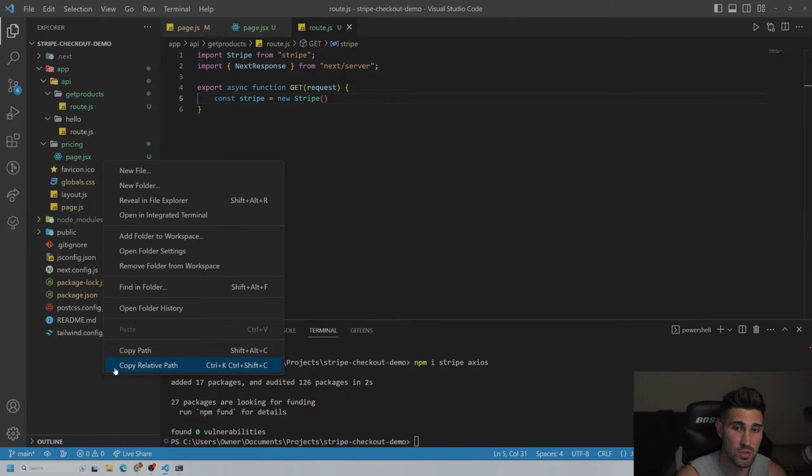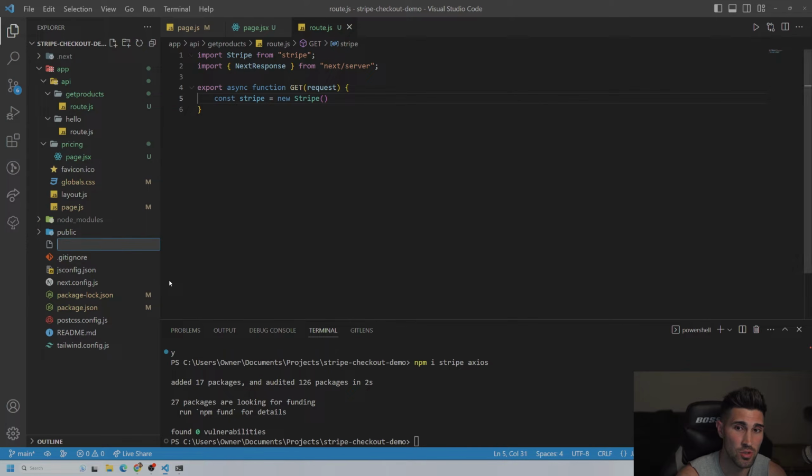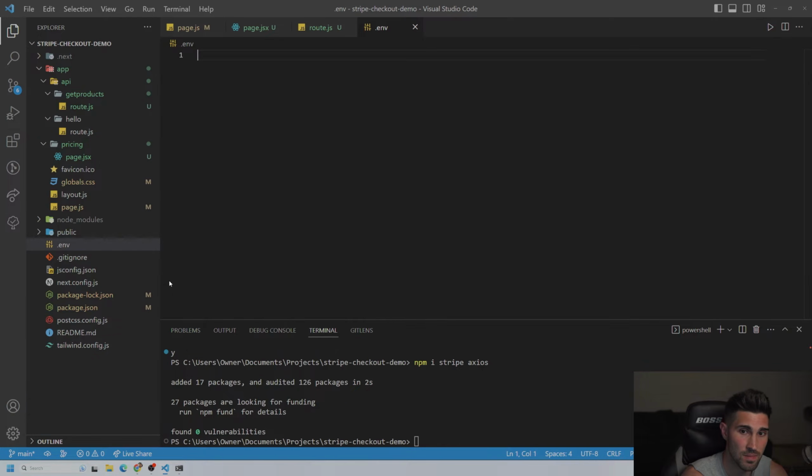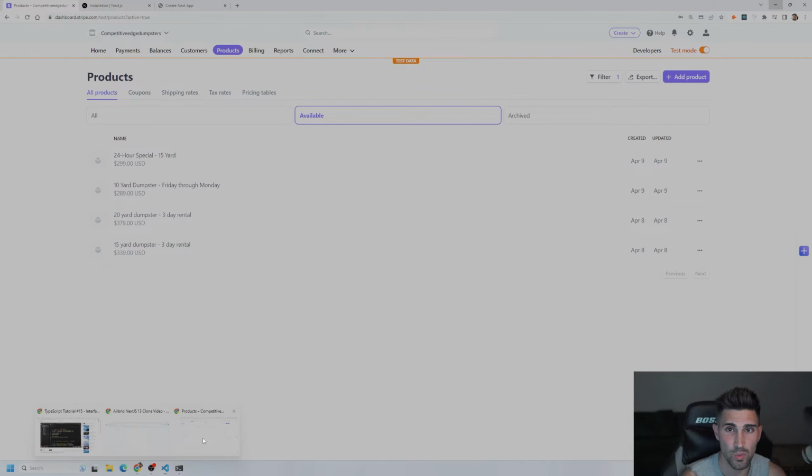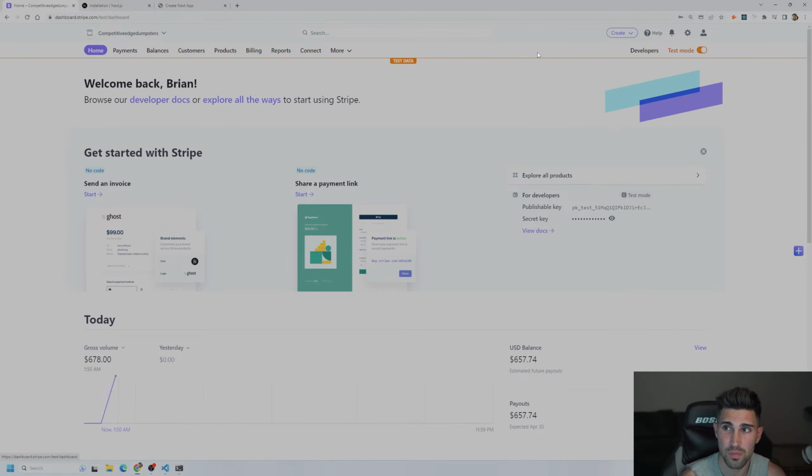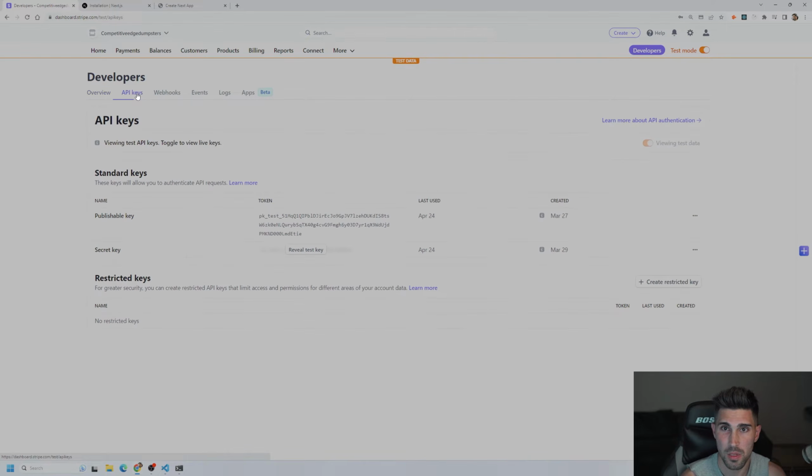But to pass in that string, we are going to pass it in a new file called .env. We will name it STRIPE_SECRET_KEY. This is going to equal that secret key. We go back into our dashboard, go to the home, developers, API keys. You're going to copy this key and then put it in that env file. So let me pause my video and do that real quick.